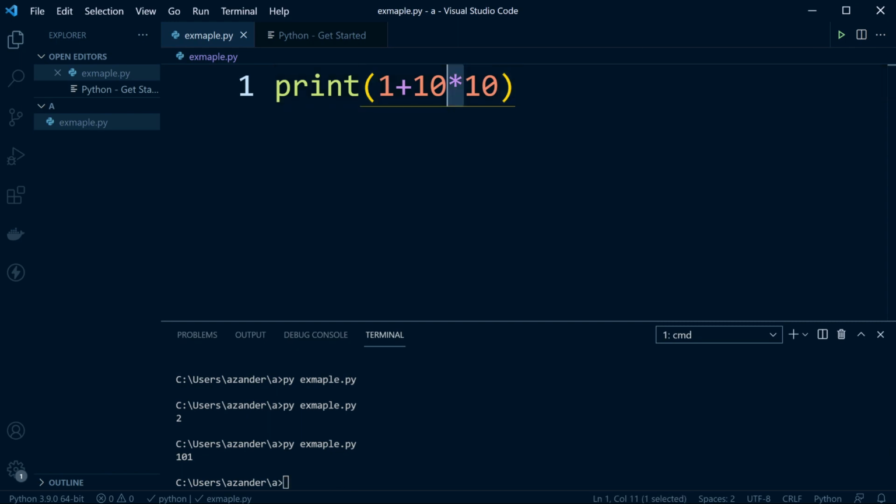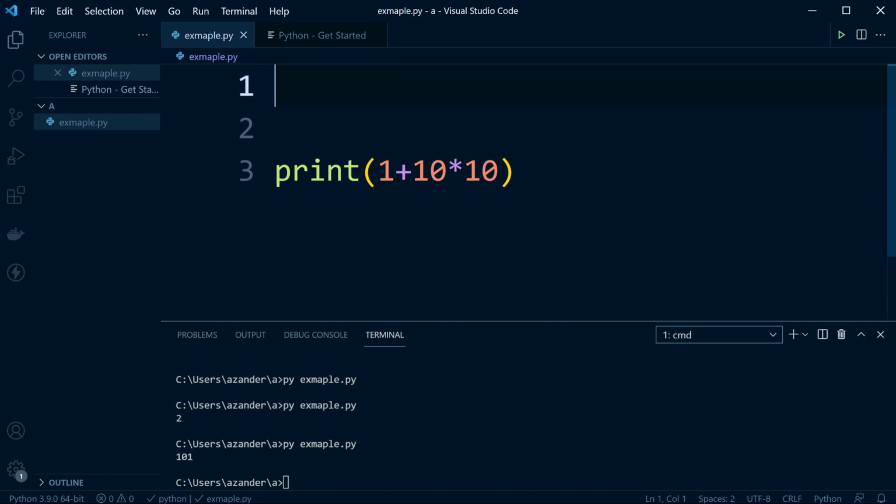So Python utilizes an order of operations. Based upon the operator that's being utilized, Python follows the BODMAS principle, brackets first. So anything in brackets first will get calculated like that, for example. And then next up is orders, so powers, square roots, etc. Then division or multiplication, that's left to right. And then last of all, addition and subtraction. So that's the order of operation that Python is going to utilize in order to actually calculate.